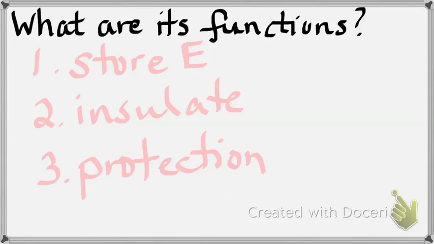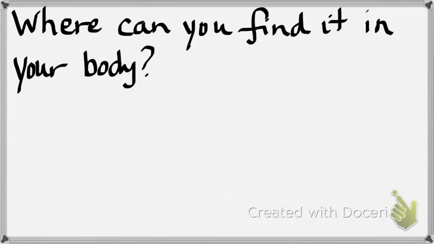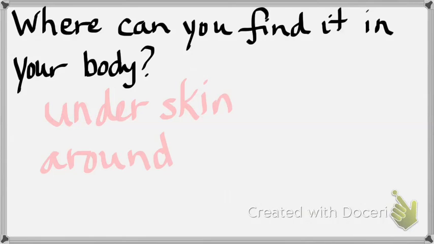Okay, so count that. Last question about adipose. Where is it in your body? It's right under your skin. A lot of it is under your skin. And in some places, it's around your organs. Some of you have done dissections of mammals, and you know that we put a lot of adipose around our kidneys to protect our kidneys. It's a lot of adipose behind our eyes to protect our eyes, cushion our eyes.